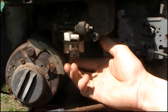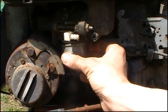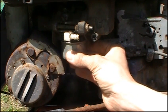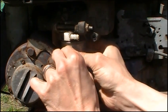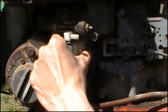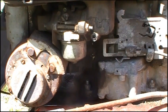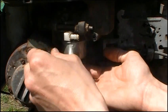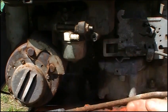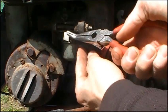Test to make sure the float doesn't stick closed — ours is looking pretty good. Go ahead and put the float bowl back on. Make sure your surface is at least kind of clean so you don't get any leaks. Push it on and give it a little twist to make sure everything's seated right, then retighten the little screw on the bottom. When you retighten this screw, don't go crazy with it — this pot metal aluminum is really easy to break. When it gets snug, just give it maybe a sixteenth of a turn. It's not there to bolt things together; it's just there to hold your float bowl on.